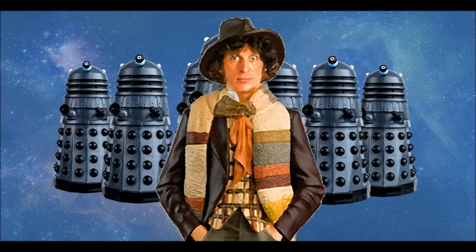Now, there's a lot of things there. Watching it again, I realized, oh yeah, those columns, those are the ones that end up in the TARDIS. And it's probably the same little panels. They just added the circular panels for the hallways of the TARDIS and all that. But anyway, these guys knew what they were doing. And of course, lighting and keeping it dark here and there just adds to it.